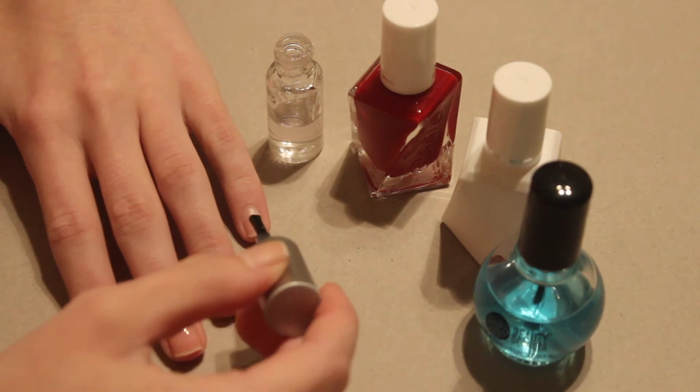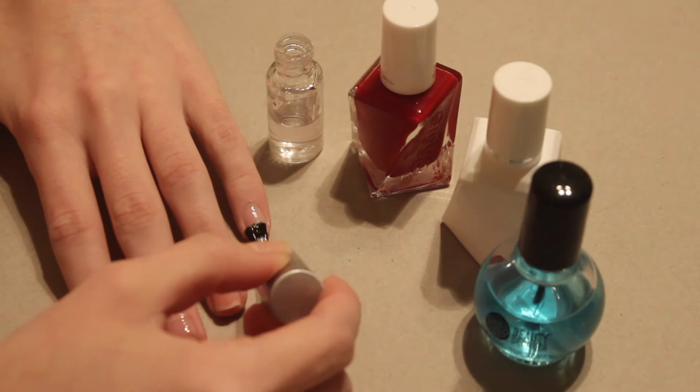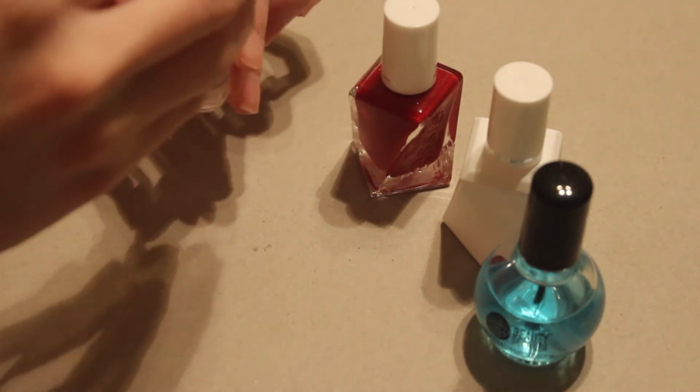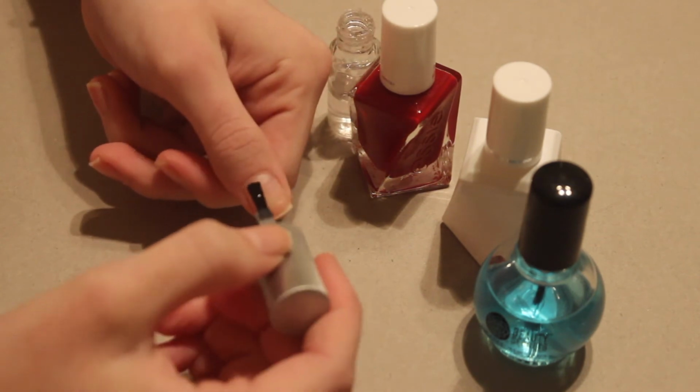A little trick that I like to use whenever I'm painting my nails is just to paint them like I normally would, and then I drag the brush along the bottom of the nail. This just really helps to seal everything in, and whenever you paint your nails with the color, it'll have something to grab onto. This just really keeps the nails looking fresh for a lot longer.